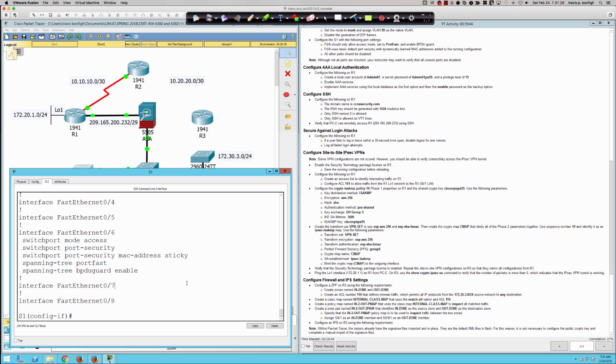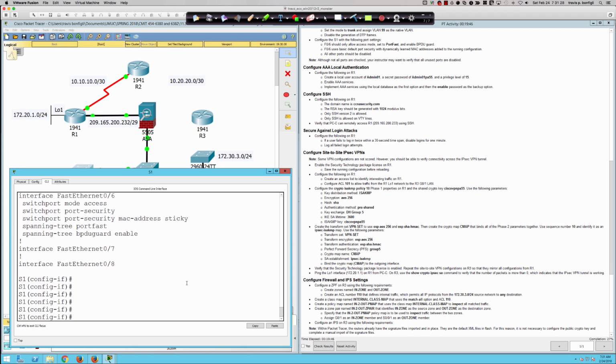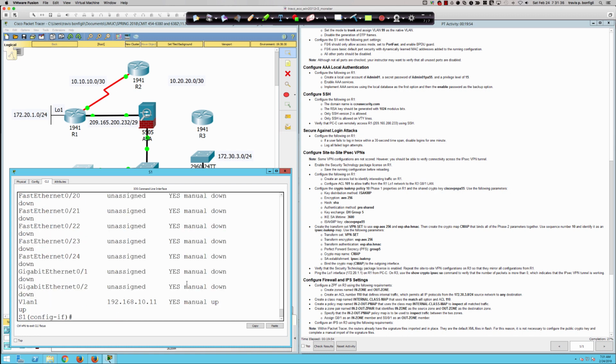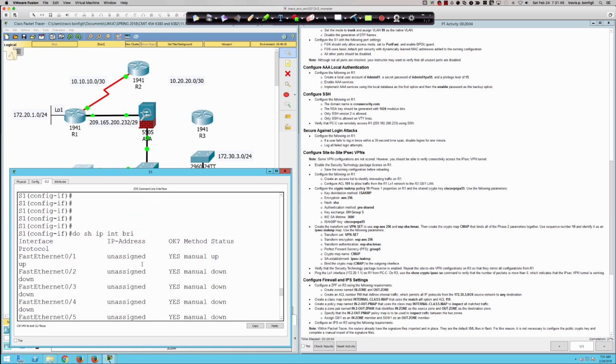Now, all other ports should be disabled. Here is where knowing the range command becomes critical. So do show ip interface brief. I think it's 24 and then the 2 gig ports, but let's check it out. Yeah, so it's a 24 port switch. We've got the 2 gig ports. The only 2 ports that we are using are 6 and 1.